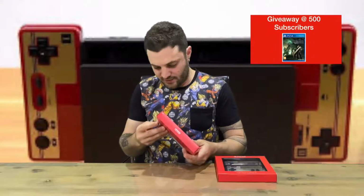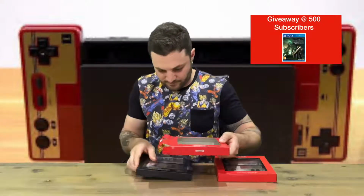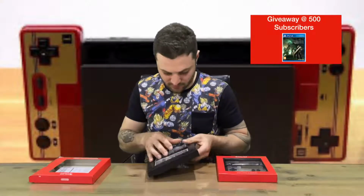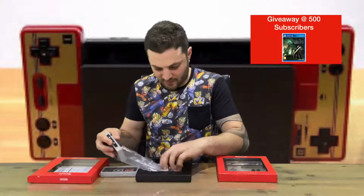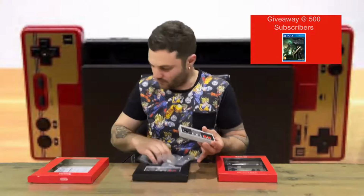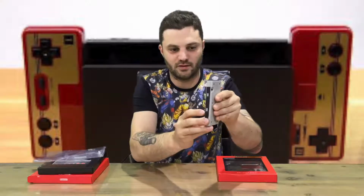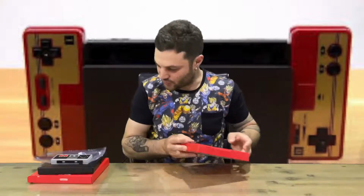Let us know if you enjoy using these to play your NES games. I prefer to use these personally. So, black insert, comes in a two-pack twin set, so they're both the same, probably no point unwrapping both for you. But that there is your standard NES controller. As you can see, it's got the rail on the side, so it slots into the Switch to charge. That's how you charge them.